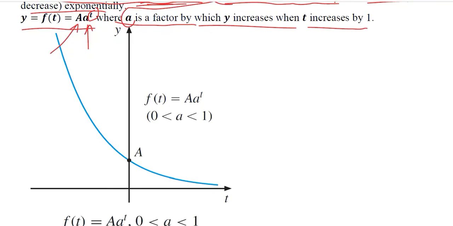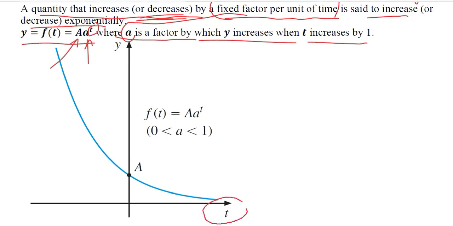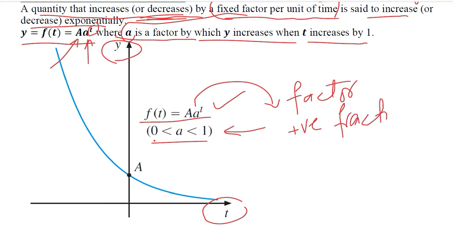Let us see the graph of it. As you can see we have plotted time on the x-axis and y on the y-axis, the dependent variable. This is the standard form of it and this is the range. In this range you can see that this factor, that is a, is a fraction. It is smaller than 1 and greater than 0, so it is a positive fraction. This is a possibility and in this possibility the curve will be in a declining way. As you can see it is a negatively sloped curve but you can see the decline is substantial. It is an exponential decay.